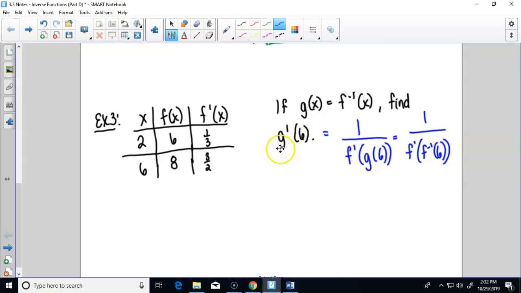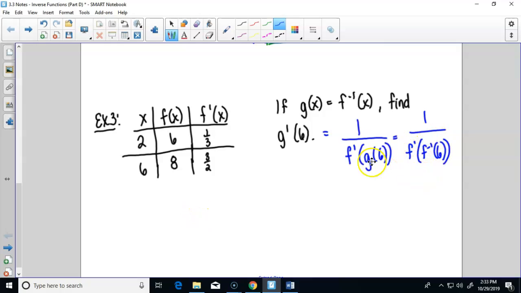And a lot of times the AP questions will use this g notation or another letter, h or z or whatever, because f inverse looks way too much like f prime, and this table tells us nothing about f inverse. Or not directly, anyway. So this does not give us f inverse. If they use that f inverse notation, you might be quick to think this just gives you f inverse, but it doesn't. That's the derivative there.